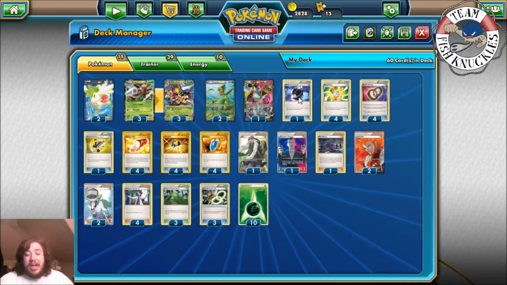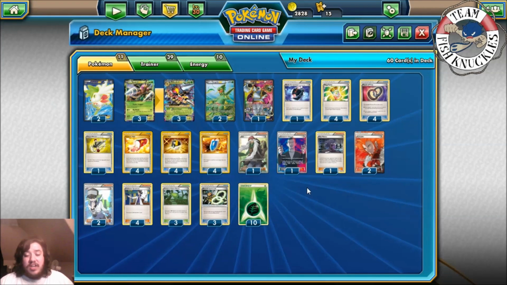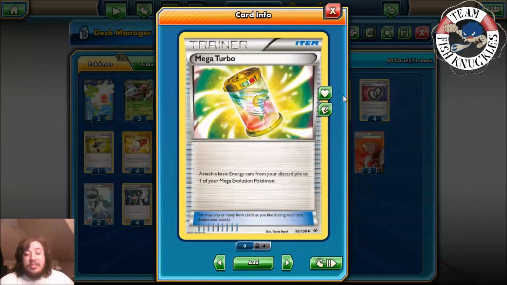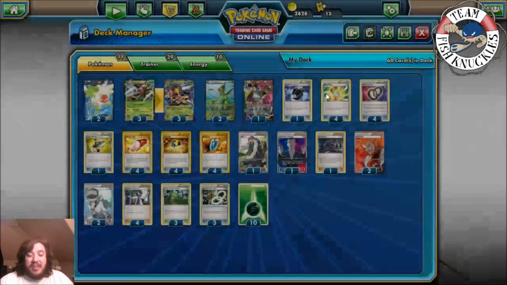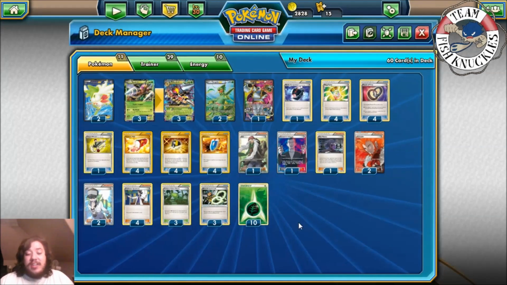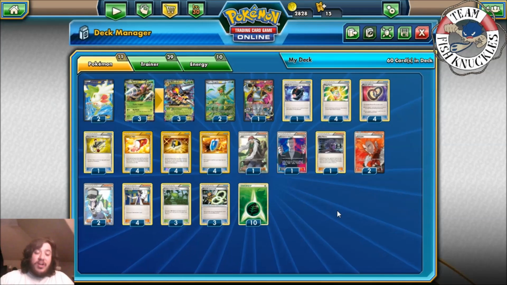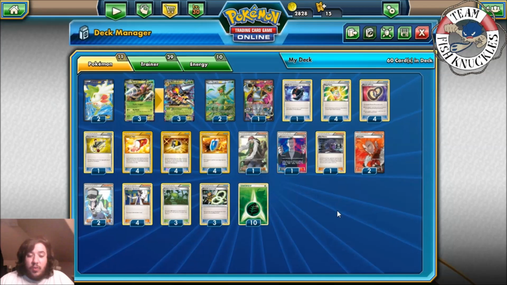We play 1 Battle Compressor, and this way we can discard supporter cards, and mainly for the grass energies. We play 4 Mega Turbos, attaching a basic energy card from your discard pile to one of your Mega Evolution Pokemon. And this is how we're going to keep recycling our Mega Beedrills. All you need is a grass energy and a Mega Turbo, and you can constantly keep attacking over and over and over again, which is really, really nice.